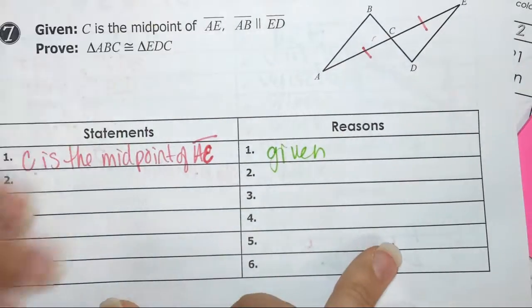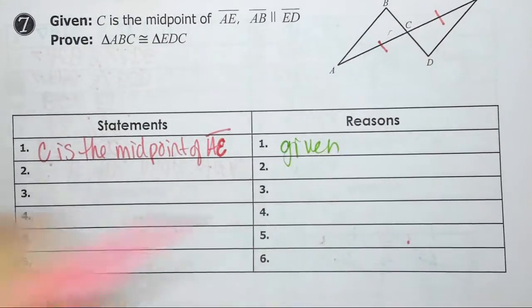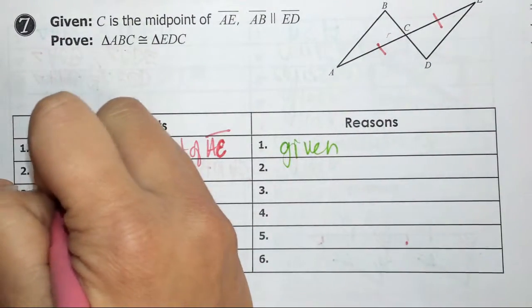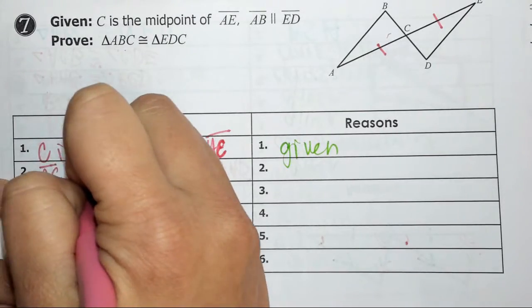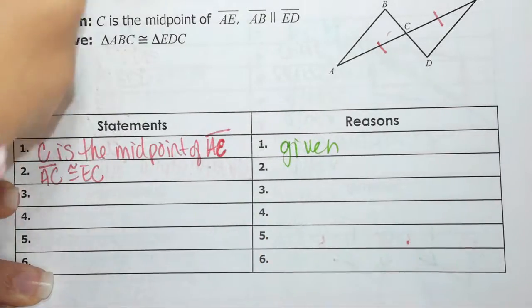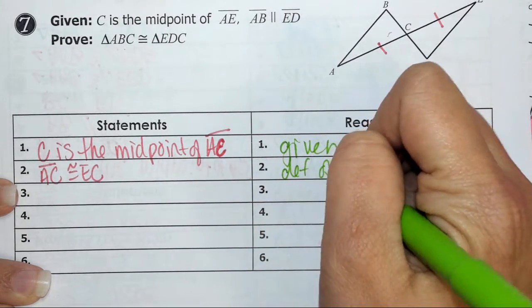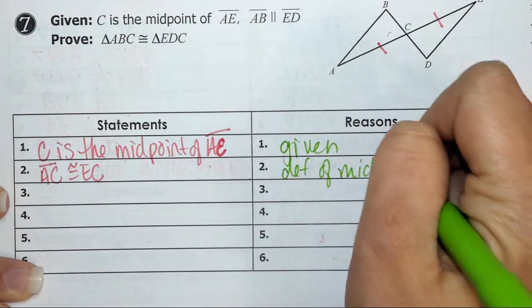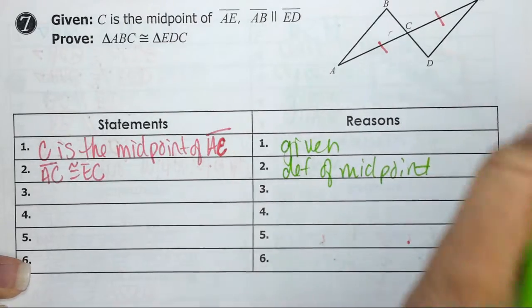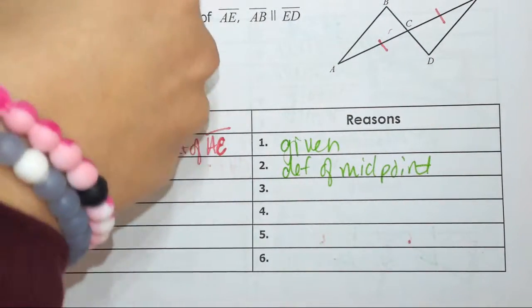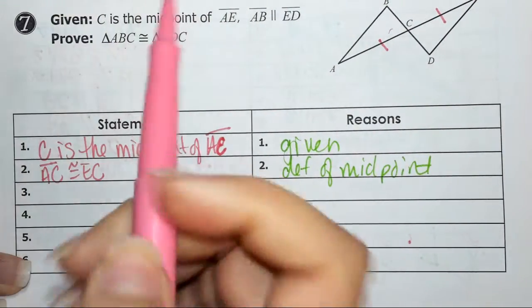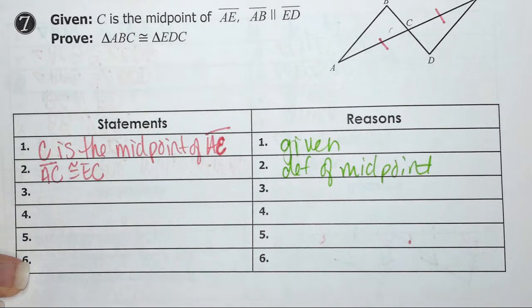AC and EC. They're flipped this time. So then I would say that AC is congruent to EC by what? Definition of midpoint. How many of us got those first 3 right? Well, first 2. Good, take a point. Alright, so then from there, what am I going to put?